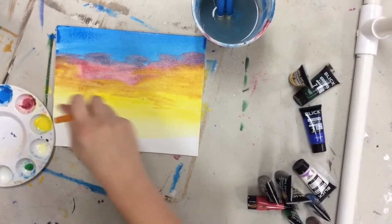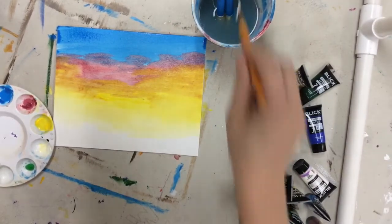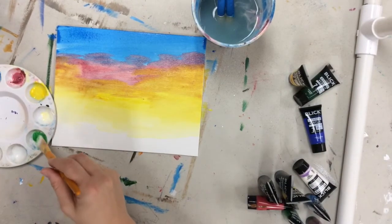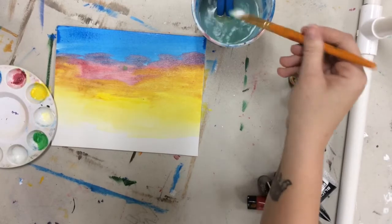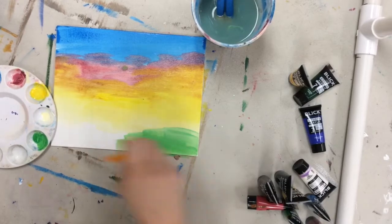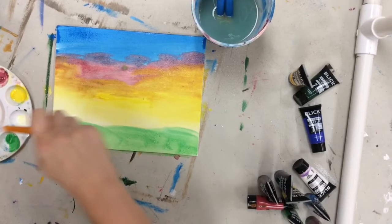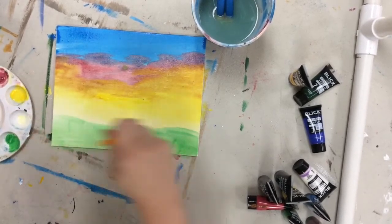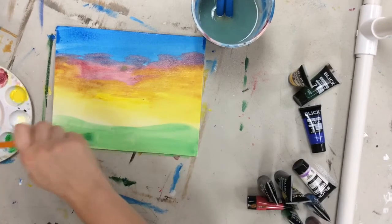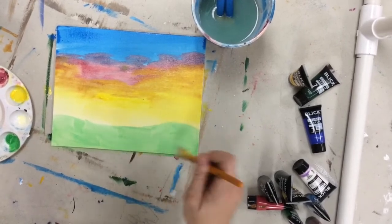You're going to go up into this orange with this white. Get that wet again and now I'm going to grab some green — get that green a little bit, get my brush wet, and I'm going to finish off the bottom with that. So I have a little bit of white on my brush so it's going to be kind of an olivey minty green, and I'm going to mix it right into that white and yellow. It's kind of a hill so I'm going up about two inches — I'm only on an 8x10 — but there's my hill.